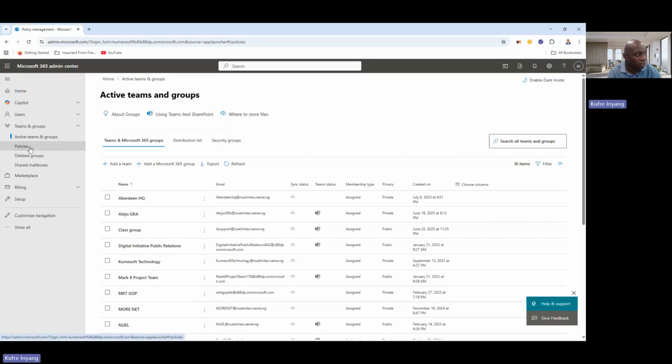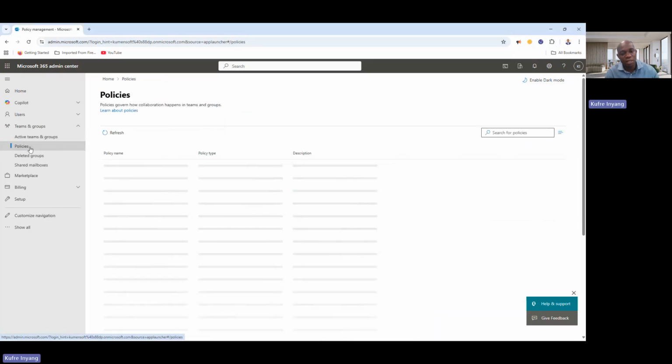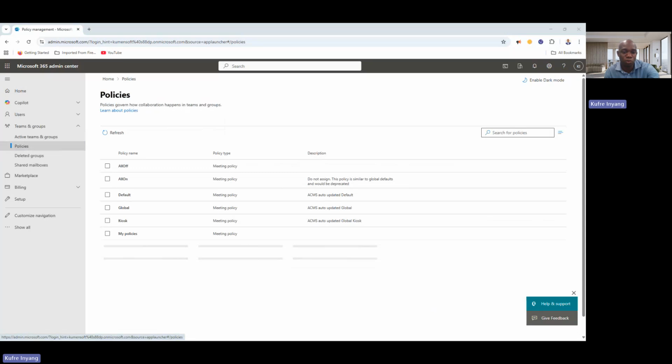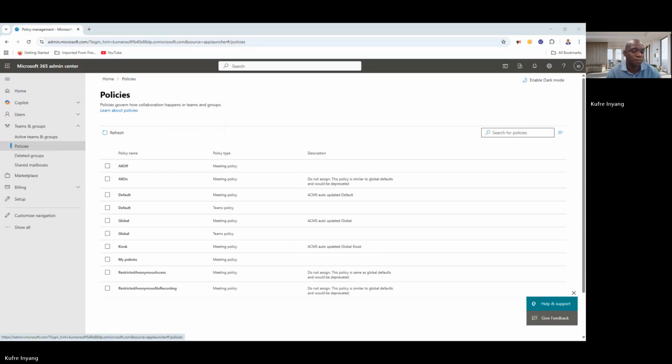I'll get to policies. Now, there are two things you have to note when you're talking about policies: the naming policy and the expiration policy. We'll talk more about this, but you need to note the naming policy because you need to keep your groups tidy and compliant. If you have issues with the naming policy, you have issues with the way your policies are run.